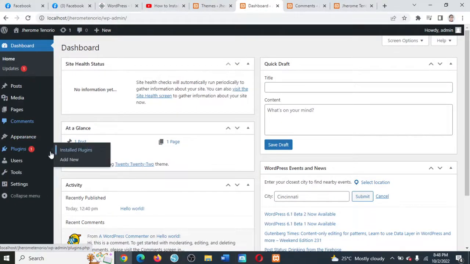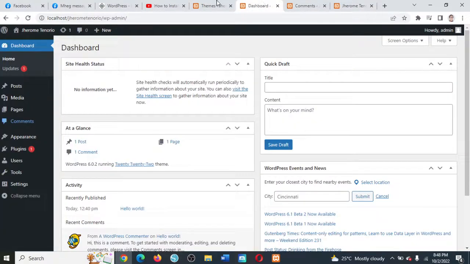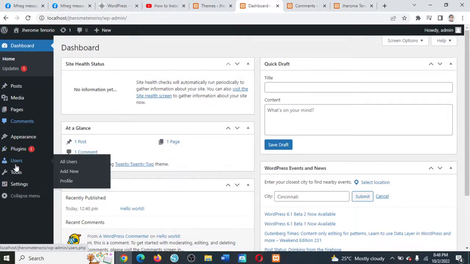Another one are plugins. So plugins are sets of code that is plugged into your WordPress website. That means you don't have to code to modify anything in your website. So it will give you more features. Like for example, if you want to convert this blog type of website into an e-commerce website, you'll have to search for plugins that enable your website to have e-commerce capability.